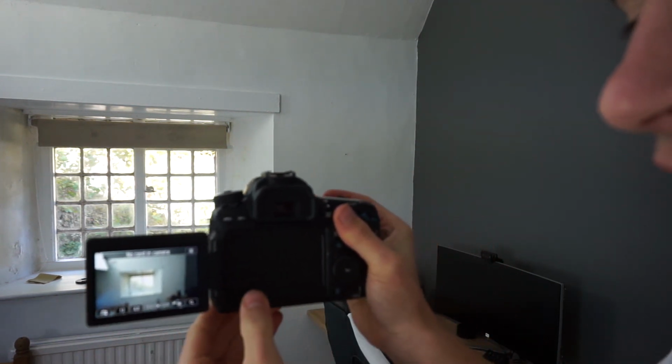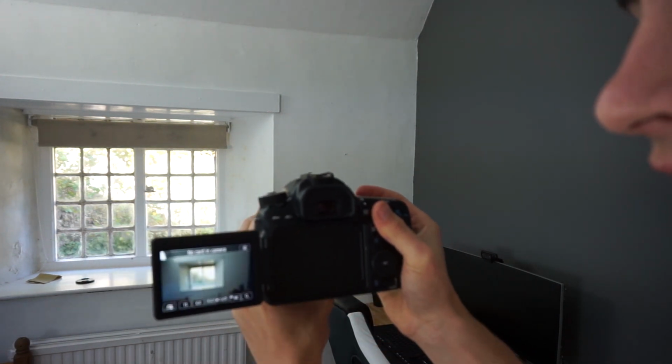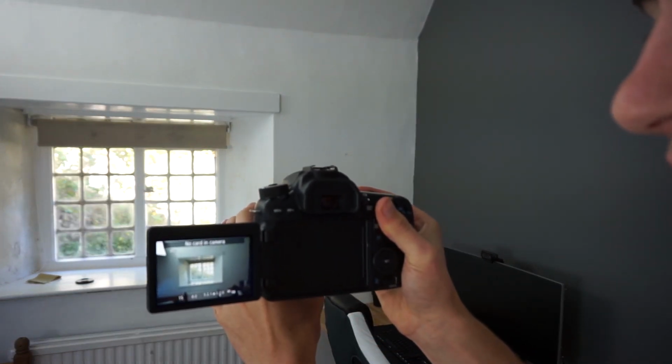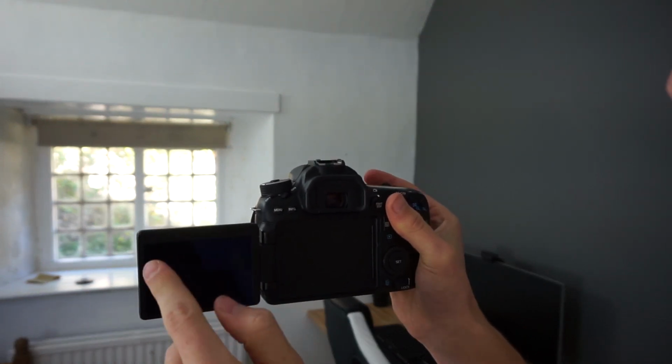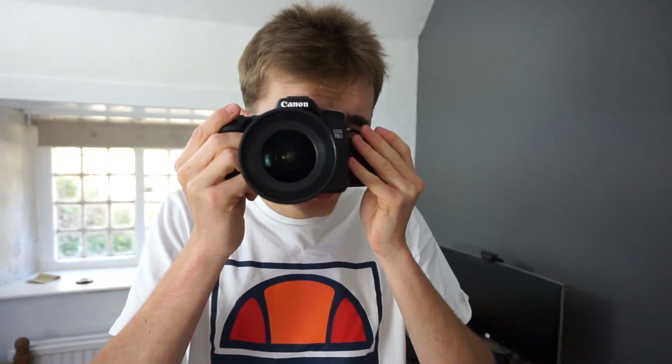Especially this one here, which means you can actually take photos with this camera and look exactly what it's doing on there. So if I take, say, well, let's focus it first. So if I take a photo of the windowsill there, that will look exactly the same in there. Obviously I don't have a card in the camera at the moment, as my only one's in this camera. When you shoot down at a viewfinder and then take the photo, it will look different, because from the viewfinder you're literally looking straight down the lens. There's no software really telling you what it's actually looking like, so this is very handy just to quickly see, okay, that is what I'm taking a photo of, and that is exactly how it will look.